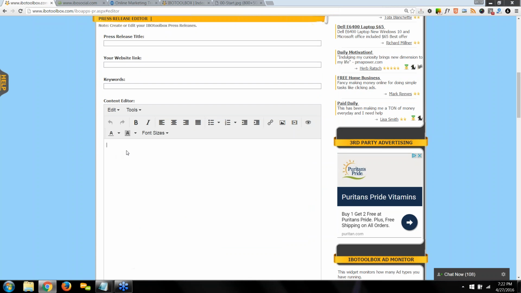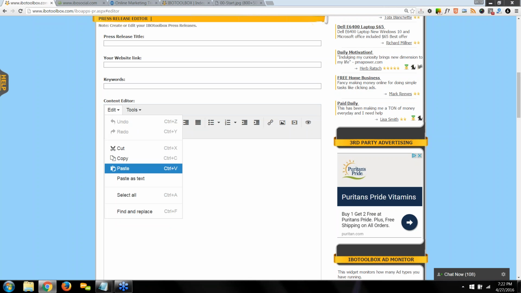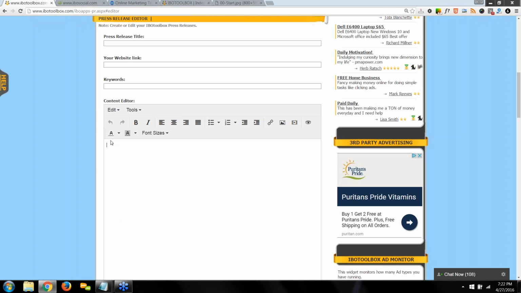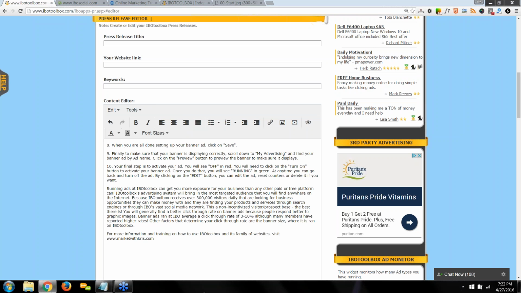Now that I did that, I'm going to go over here, and you have to use Control V to paste it in here. It won't work if I do right click. Even if you go to paste, it tells you need to use Control plus the V key. Okay, so Control V. All right, so now I can go in and I can format it.